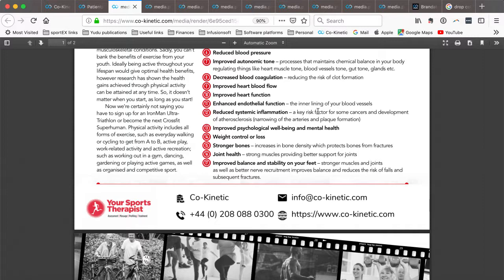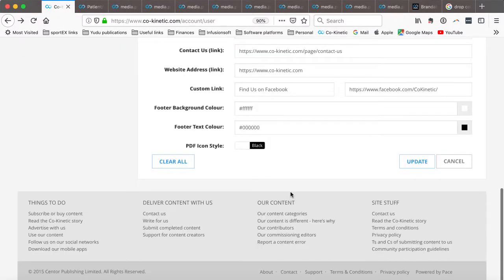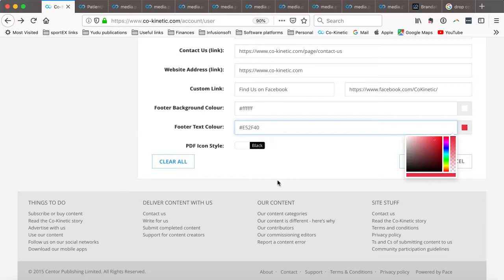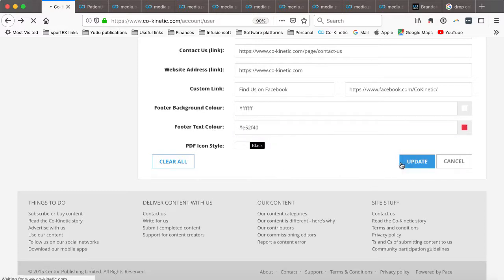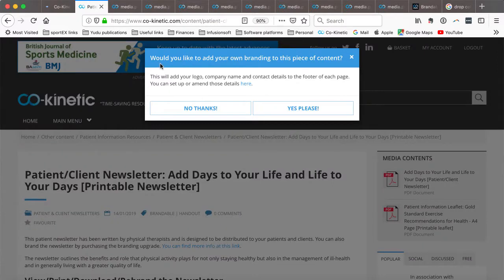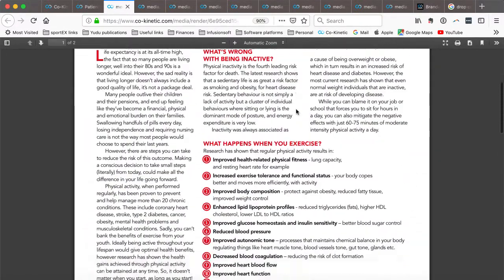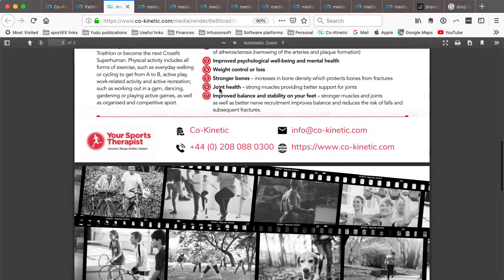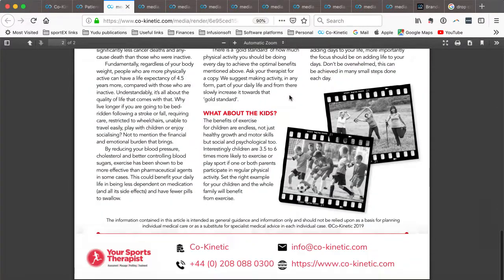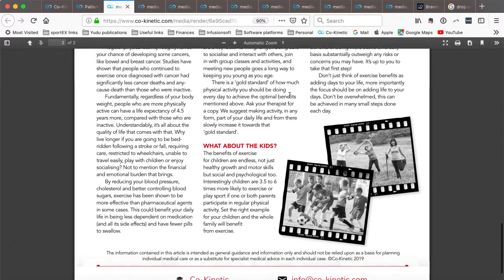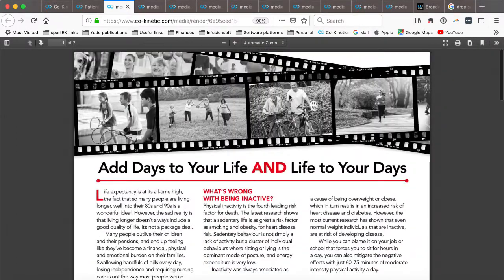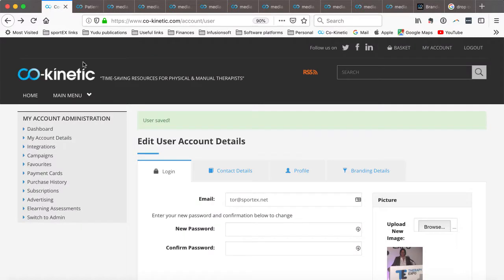Again, you could put red, I think, down there. I would be tempted to put red in that font colour. So it really is just a bit of trial and error to make it look the best it can be, depending on the colours in the article and the colours of your logo. Have a look at that. Yeah, see, I think that looks nice, especially as we already have quite a lot of red that's quite similar in the article itself. That looks very much like you've created that yourself. So that is how you play around with some of the settings.